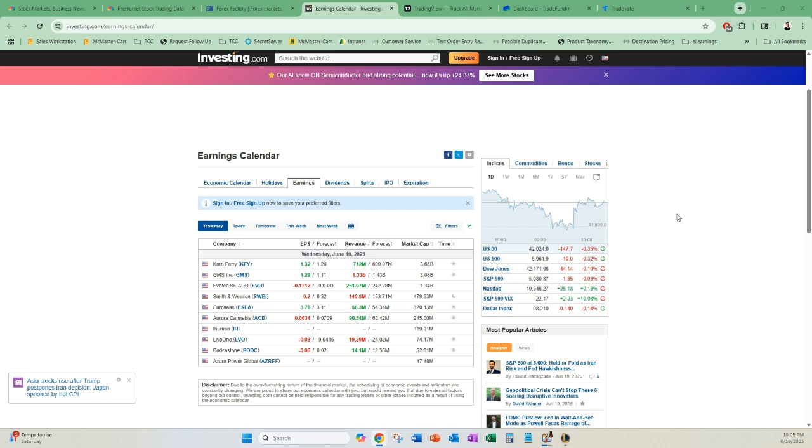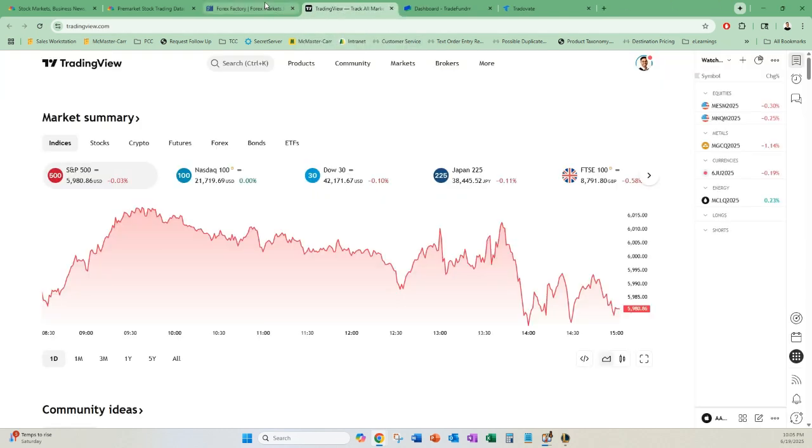So first thing we're going to do is look at the fundamentals. I like to see if there were any catalysts that would really cause the markets to move in a day. One thing I like to do is look at the earnings. Has there been any movement in, say, a household name or anyone who has a market cap of about $500 billion today? Nothing really. Plus today was also a half day, so banks closed at 12. Nothing really to do here.